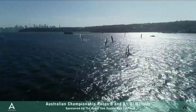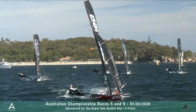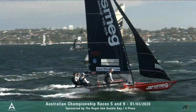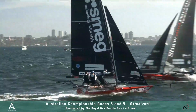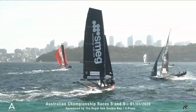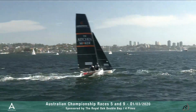That's your one, two, three. Here we go. Smeg on starboard. Kitchen Maker coming in fast, hot, out of the clouds, out of the sun on port. Got to execute a high tariff manoeuvre. Shore and Partners overlaid. And bearaway set. Del Zotto coming in nice and comfortable. Nice ease of the jib. Plenty of space. Here we go, Kitchen Maker. Have you got the skills? Good job, lads. Great job by Kitchen Maker. That is not an easy manoeuvre.